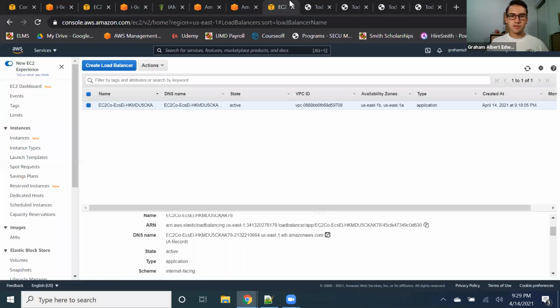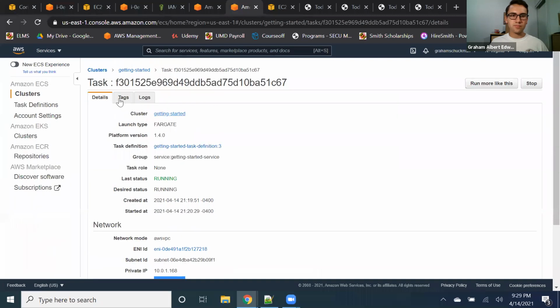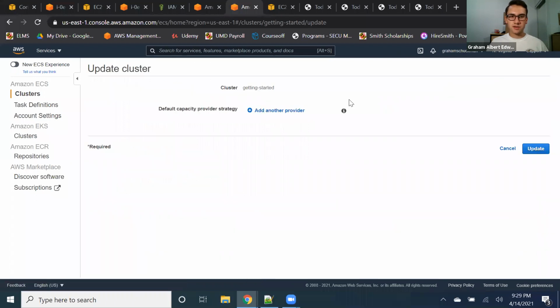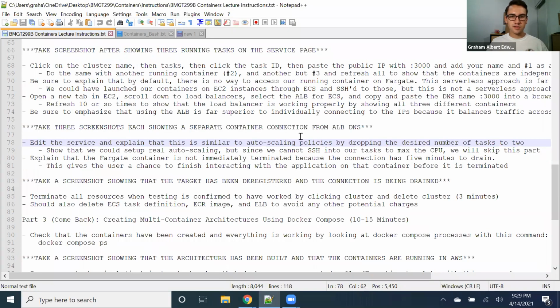Maybe I expect that demand is going to reduce, or I have some cost concerns and I need to drop my resources. So to do that, I'm going to go back to ECS, and I'm going to go to update cluster. Sorry, not update cluster. I am going to edit my service. So how do I do that?